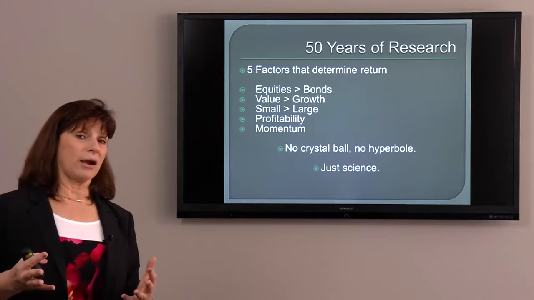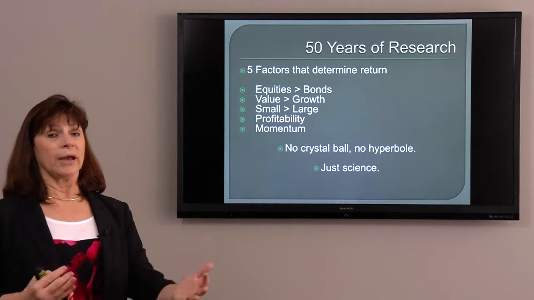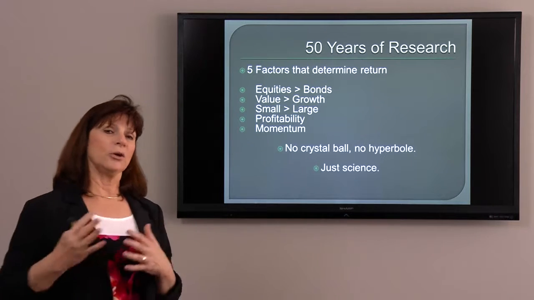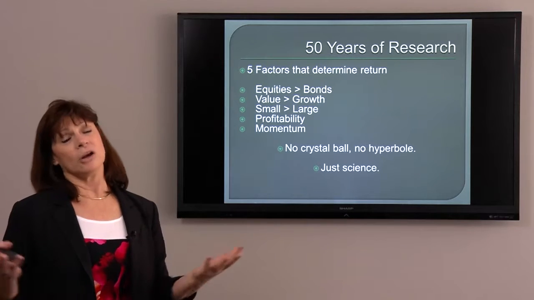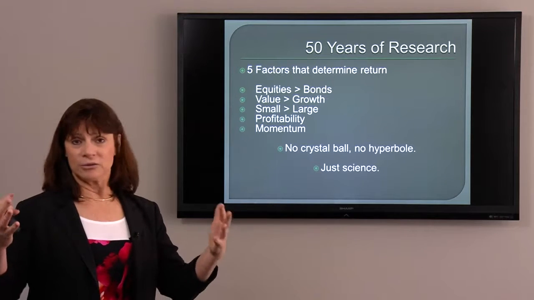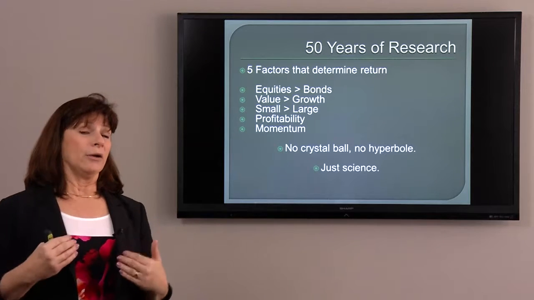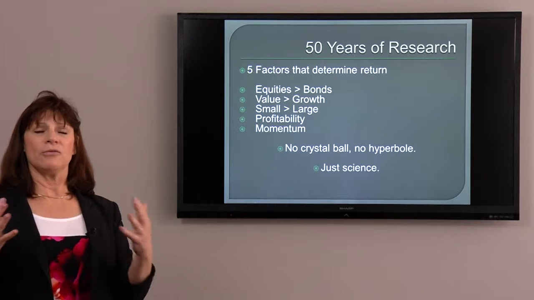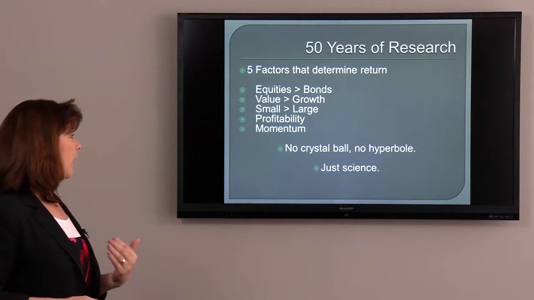A little more risky, but more return. Profitability, which is a new factor, says that companies that are profitable tend to stay profitable. I can build that into algorithms that I filter for in building funds. So we use profitability as an indicator or a factor of return. And then momentum is companies that are doing well tend to continue to do well, found on a different piece of the profit and loss statements of companies and the fundamentals. So the algorithms that you build these funds on are based on these 5 factors that allow me to capture the returns.